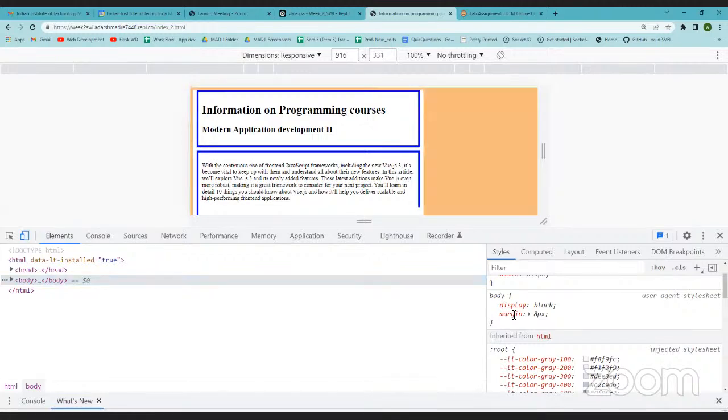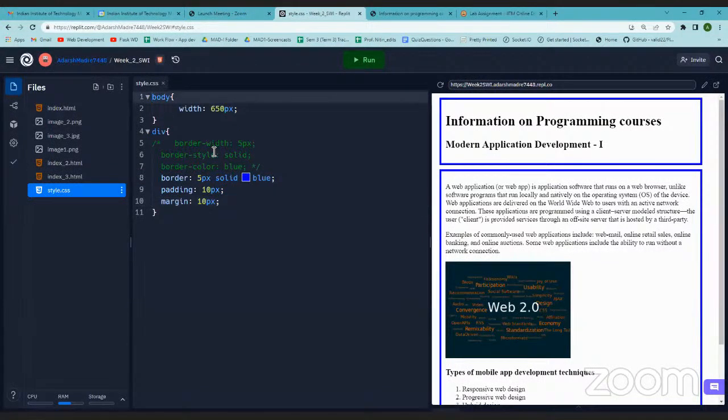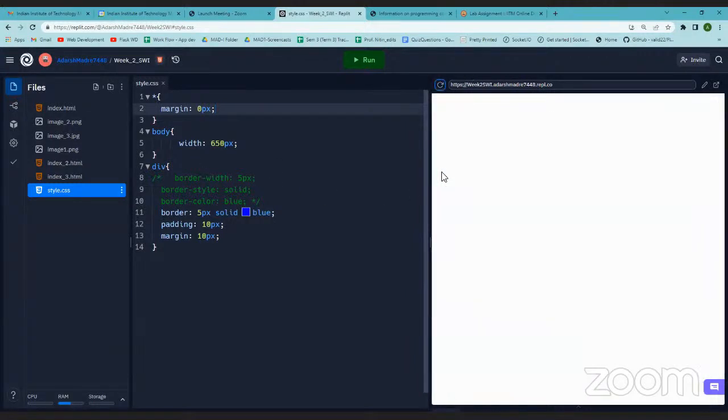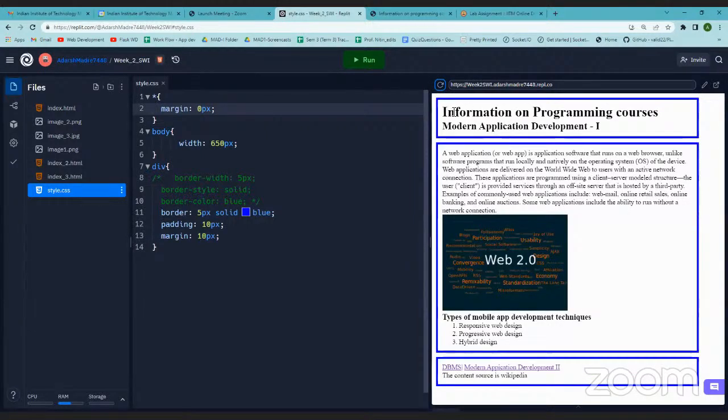Now if I want to remove this margin of 8 pixel, because I want to give my own defined margins, what I can do is go to my style and initiate my margins. Initiate as in I'll select all the elements, doesn't matter what it is, and put margin as 0 pixel. What it will do is remove all those predefined margins which come by HTML by itself. If I reload this, let's see what happens. Yeah, so you see that the content is now regular on all the sides.